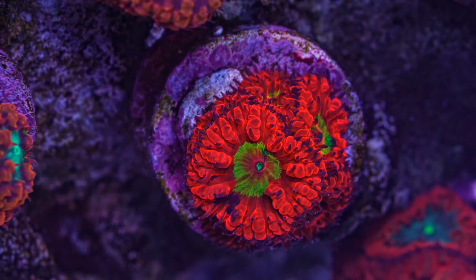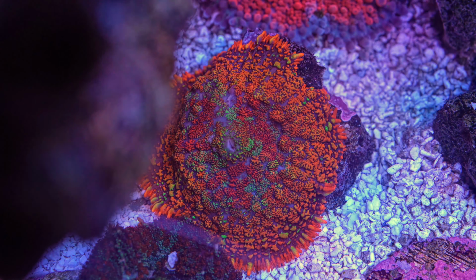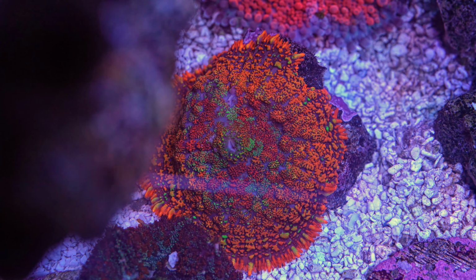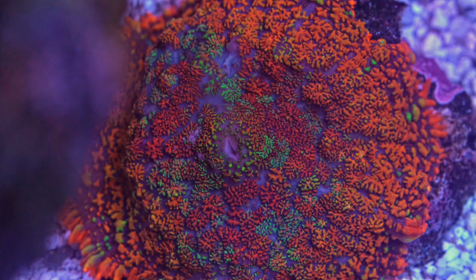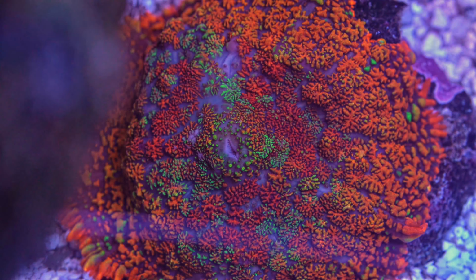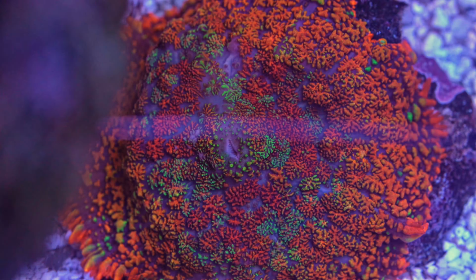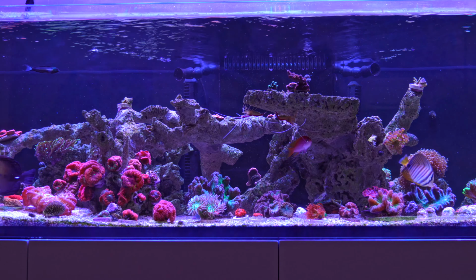Now this tank is actually only 2 months old, so I was able to get so many corals jam-packed into this thing, and the system stabilized because I used my rock from my old tanks up in Portland. So I wouldn't normally recommend slapping together a tank this quickly with so many expensive corals in it, but I was able to do some advanced planning. I used DeMarco cement to put together the rockscape.